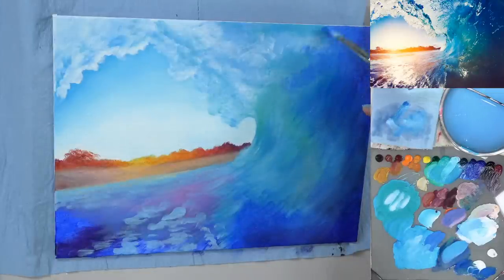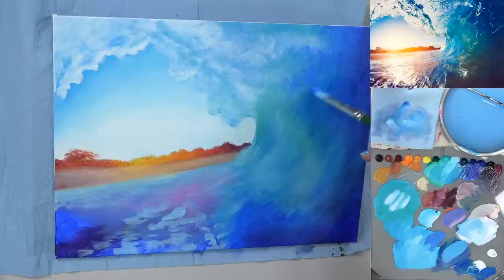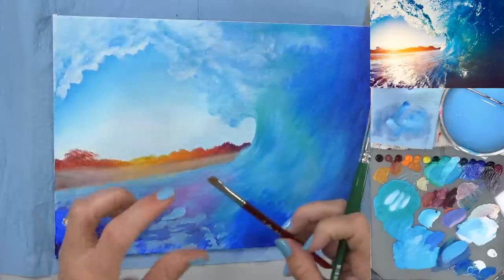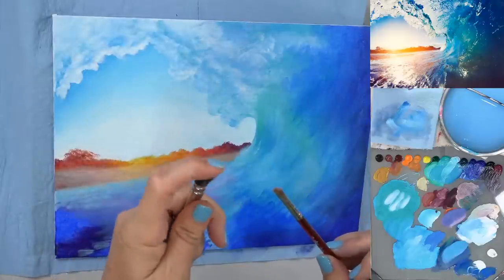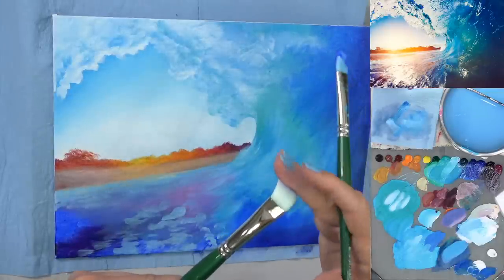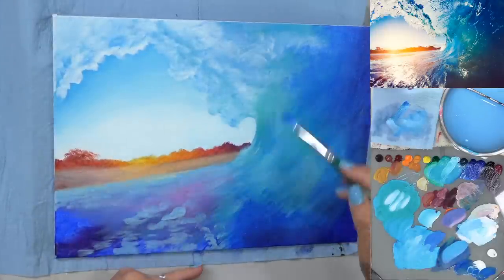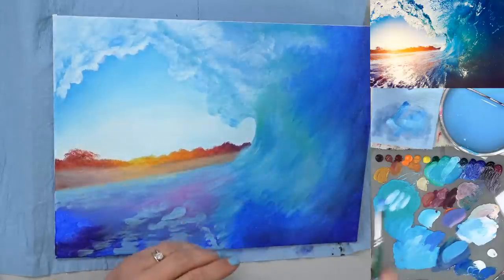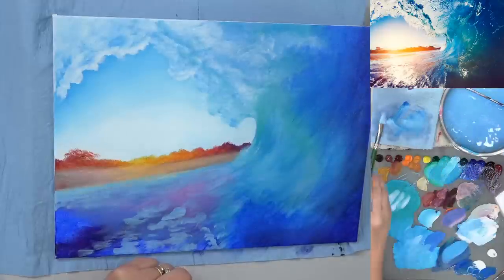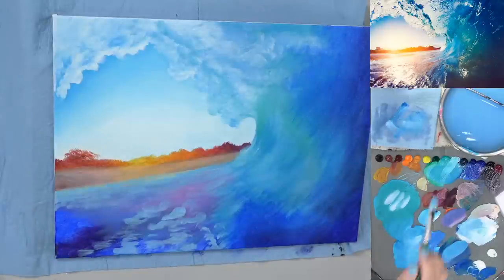So earlier you mentioned that you should use the largest brush that you think you can handle in a space. But how do you know generally what brush type to be using for different effects? If you want texture, you're going to use a brush with a little bit more texture itself, so a little bit thicker bristles, one of these brushes. If you want smooth, you're going to want to pick a brush that's got nice smooth and soft filaments. So it depends on what you're going for. If you want to blend smoothly, you need a brush like this that I'm using that has soft but firm enough bristles. You don't want something so soft that it's going to flop around like a watercolor brush would.